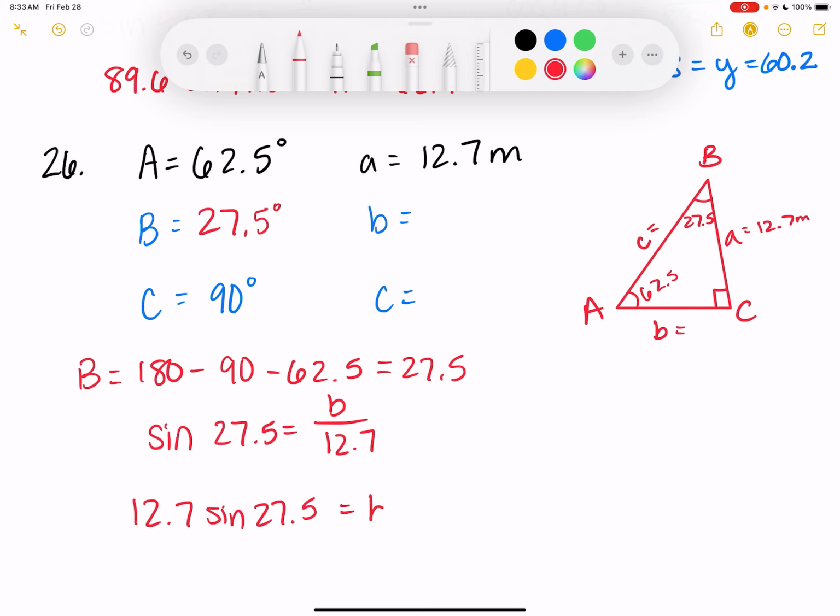And again, just as a refresher, your calculator has to be in degree mode to do these. So 12.7 tangent of 27.5. As I say that, and I didn't check, I had my calculator in radian mode from something yesterday. It is 5 point, and we'll just do one decimal place, so 5.9. So that is 5.9, and I gotta make sure I put those units on there since they gave us units.